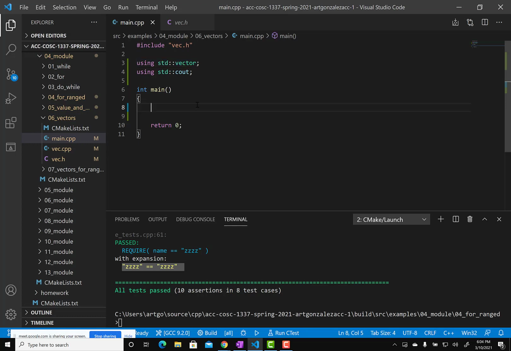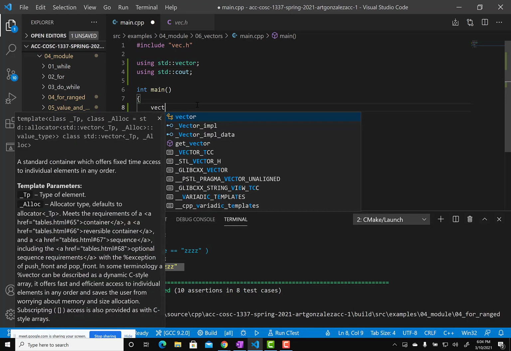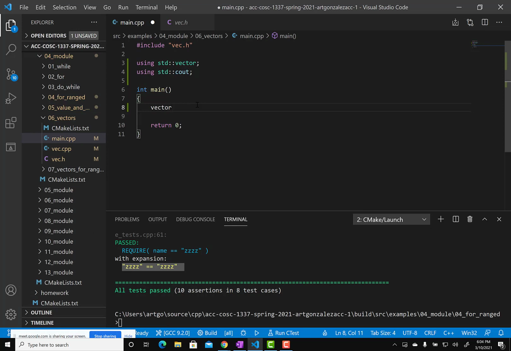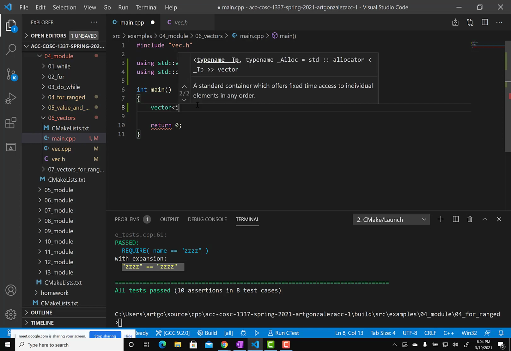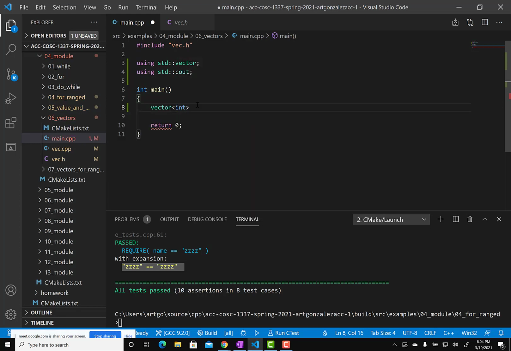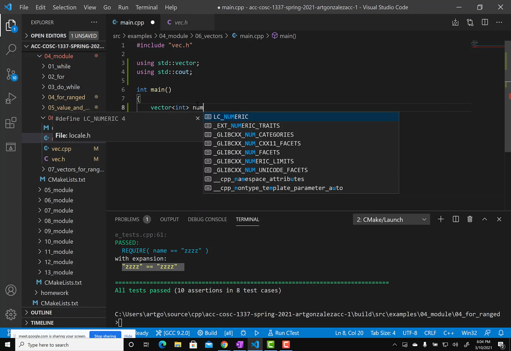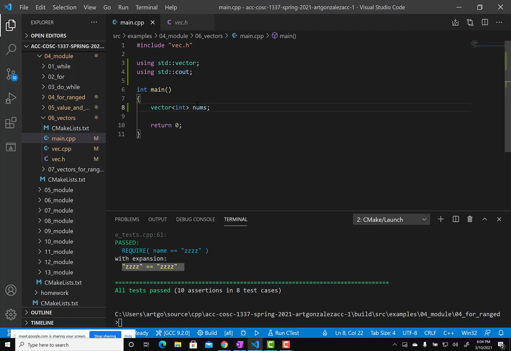Once you do that, you can use a vector. The main difference between string and vector is that with a vector you have to tell the compiler what kind of values you want to save in that list. In this case, I want to create a vector of integers and name it nums. So that creates an empty list.